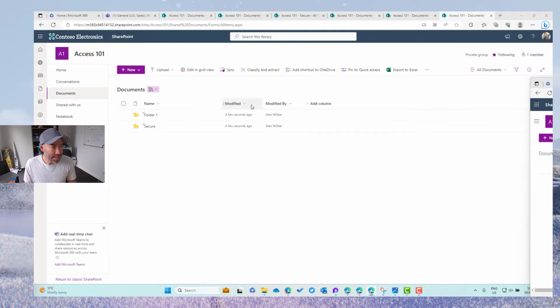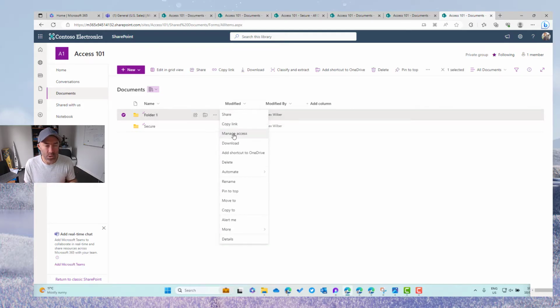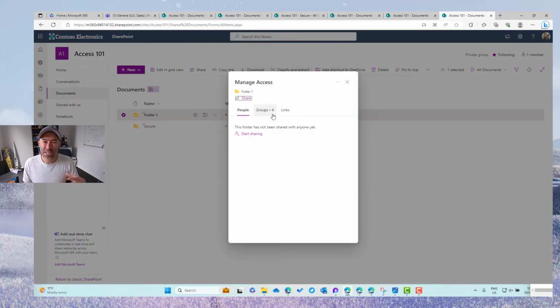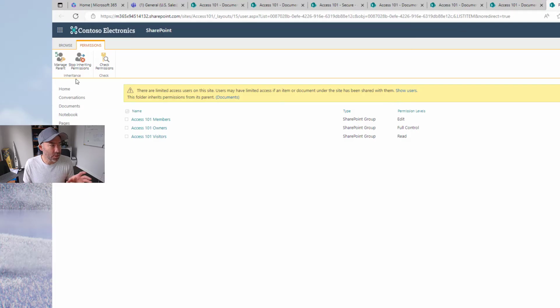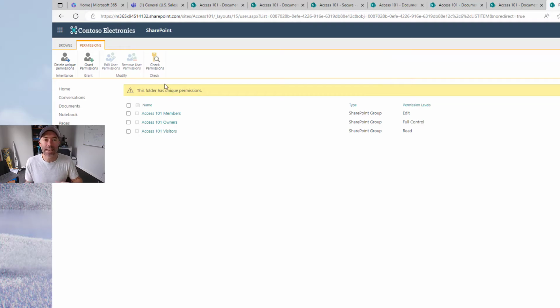Now, let's say we want to grant access or control access. I want to give Deborah access to folder number one, but I want to remove her access to this secure folder here. What that means is we need to manage the access. We need to stop the inheritance. So I'm going to manage access. You can see this is the new sharing experience and the manage access experience here. We can see who's got access to what. Top right-hand corner, fairly hidden away up here, is our advanced settings. This is where we can stop inheriting. So I'm going to click this button up the top here to stop inheriting our permissions. And here is where we can control who can see what and give direct access.